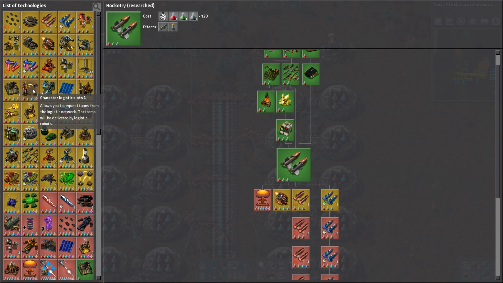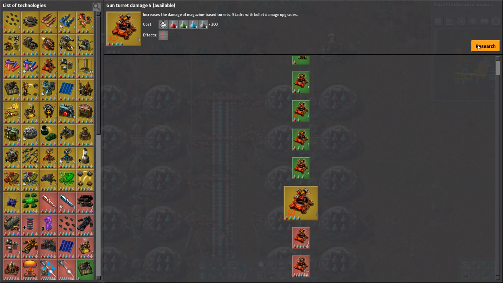Hey, we're making purple science now. Maybe I should do some purple research. You know, we'll do some other stuff first. There's, like, things like landmines are pretty damn important. Unless, of course, you don't use landmines, in which case they mean nothing.